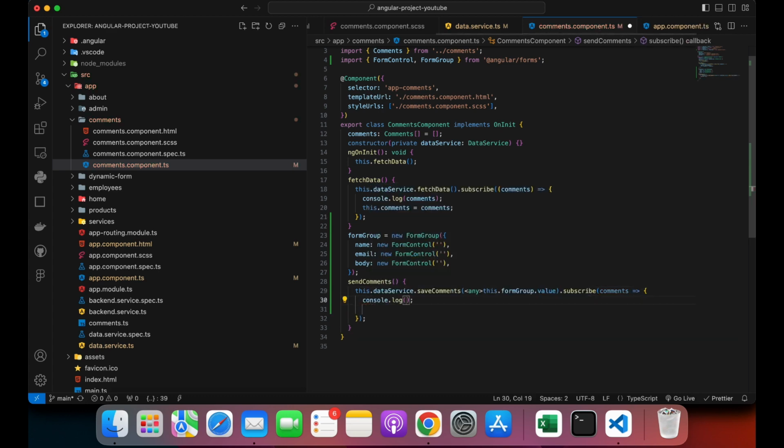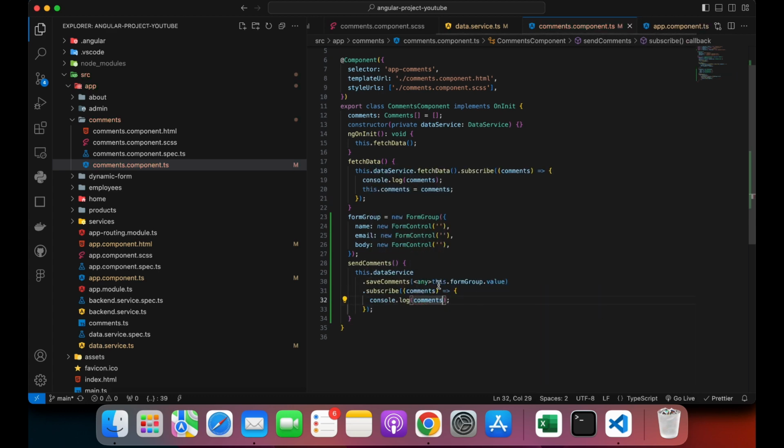Here we're just consoling it. And we need to get access to the controls here inside the form group.